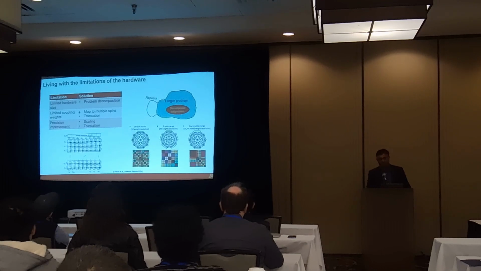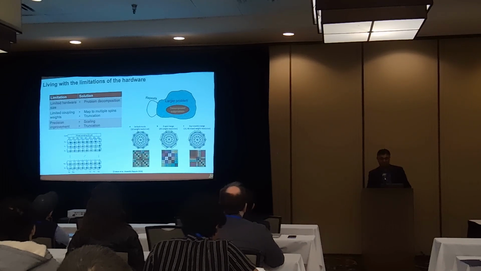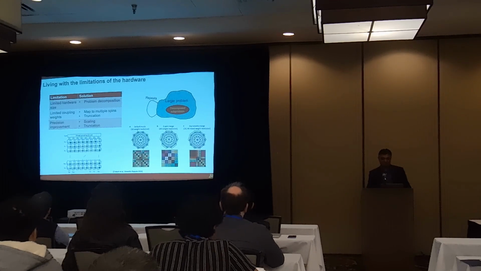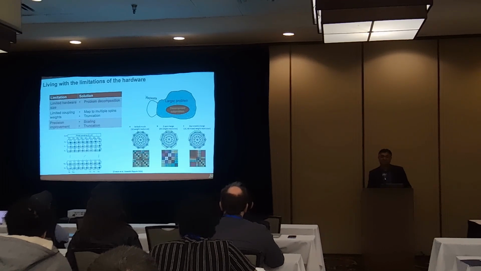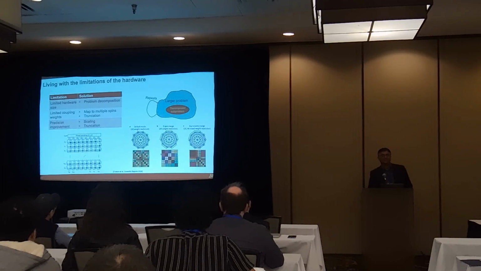Also, if you want higher weights, there are ways of actually doing that. So in this case, if you have something like this, you can have plus or minus 14 or 5-bit precision between these two. But if I clump these together, if I clump two of these, then it turns out that I can have plus or minus 56 because I can now have 4 couplers, each of them with plus or minus 14. So I can have plus or minus 56 as my maximum range of coupling. So I can play games of this sort, but this reduces the number of available spins by 1 every time I do this.